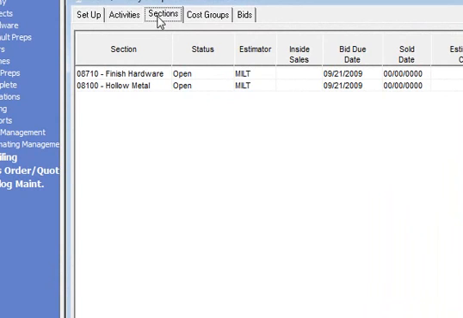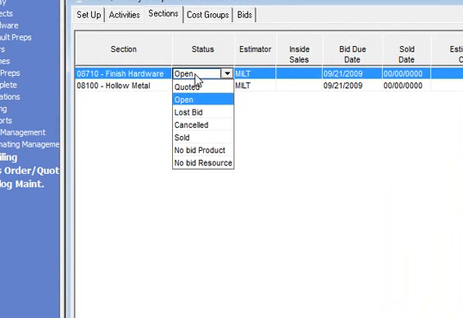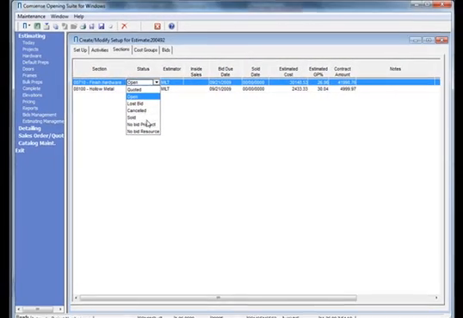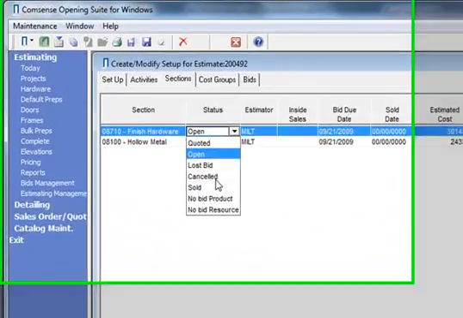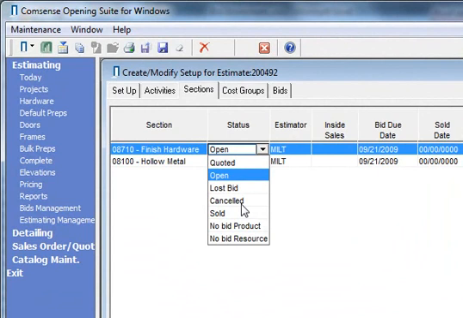If a decision is made not to bid this job for whatever reason, you need to go into the sections tab and go under the status. When this is set up initially, by default it will set up in the open status, which just means there's nothing happening to it yet. It's just this indicates it's an open state. If you decided not to bid this, just select one that's appropriate here. And maybe it's just that you've canceled. Maybe it's a job that was entered and that never should have been, so you don't want to bother analyzing that at all. Just mark it canceled.